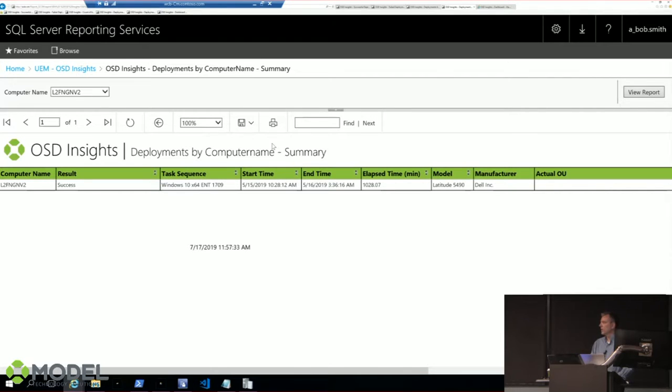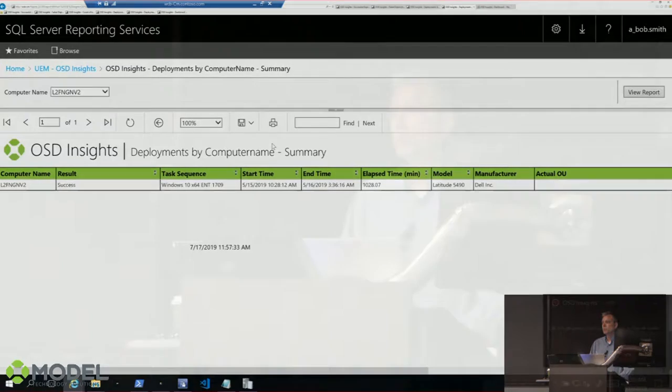But generally speaking, it's a pretty easy process to get this upgraded. So if it's something that you're interested in, again, this is something that we implement if you are a partner of ours in a UEM as a service capacity. This is something that we just implement as standard so that everybody has it. So you guys have it, Rick, you guys have it. Yeah, you actually should be getting a weekly report out of it. So, okay, good. Just let us know if you're interested to hear more about it.